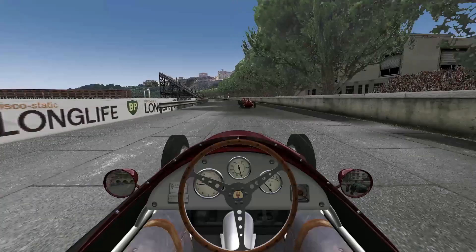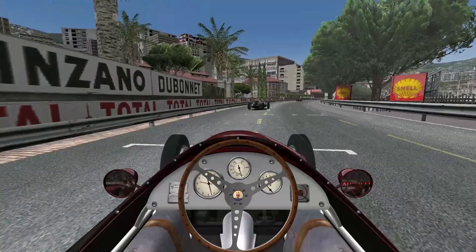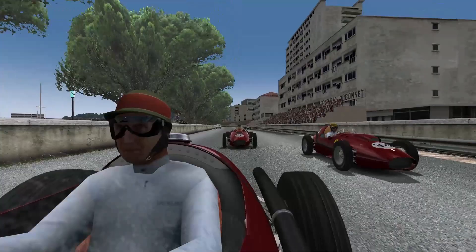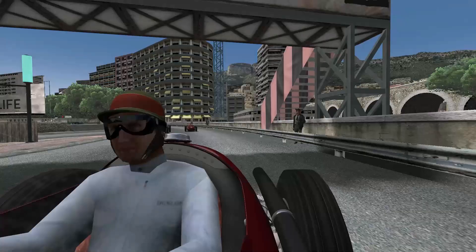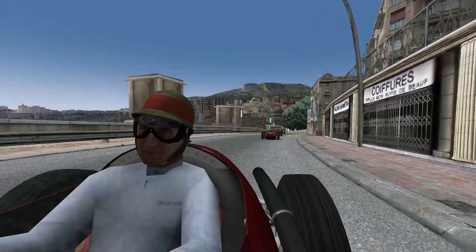I've got Mike Hawthorn on my left and I think it's Luigi Musso, number 34. I notice they always brake quite early — there must be some issues with the brakes or the controllability of the car. But the legendary power of the Ferrari helps them try to attack again. I made a very late braking move, slight contact with the guardrail, but light enough to keep on racing. I set the damage to 70% here, I remember.